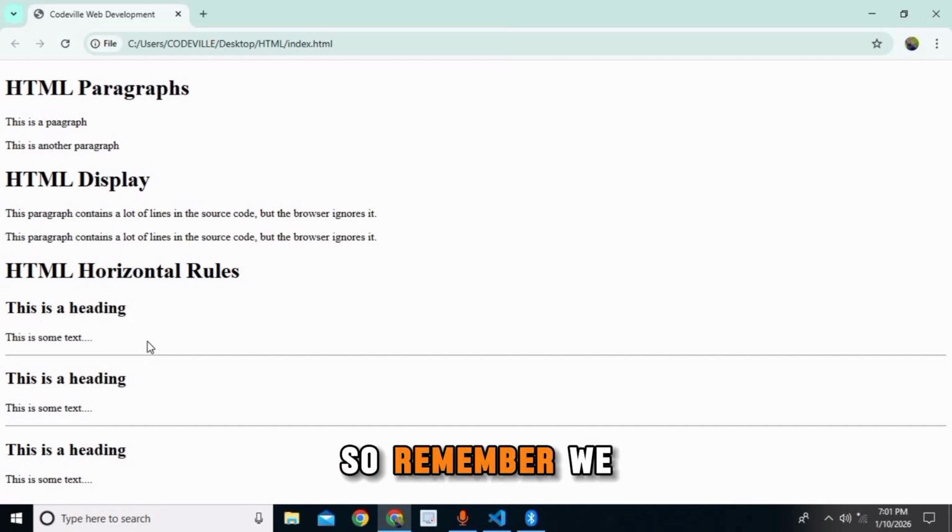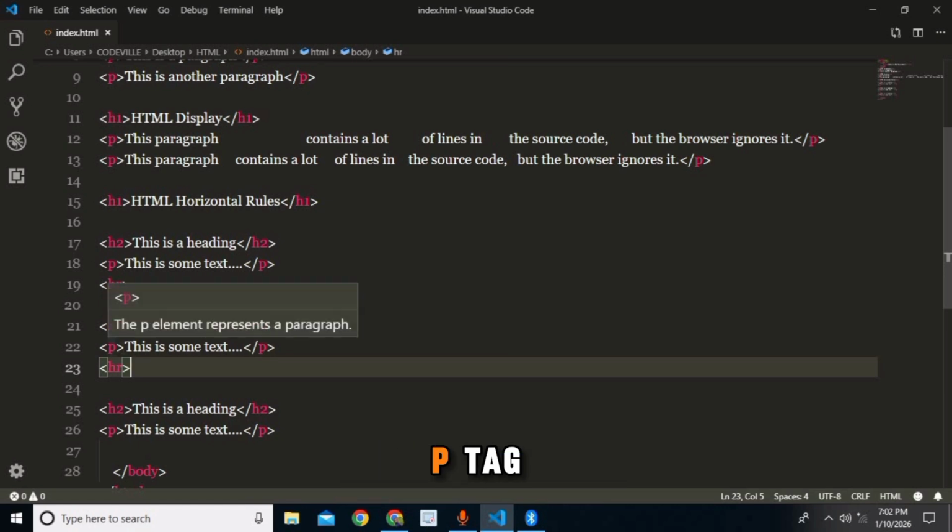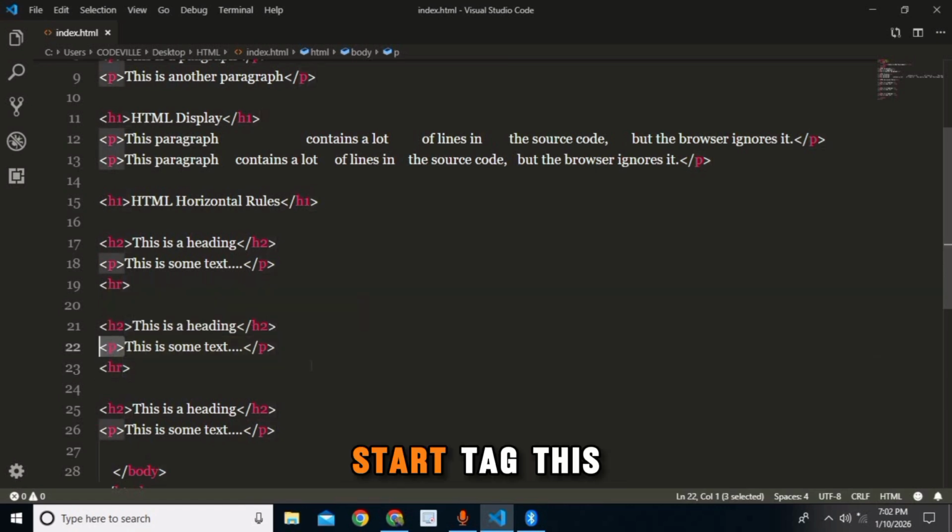So remember we discussed an empty tag. The HR tag is an empty tag. Remember what we said about empty tags? It means that it has no end tag. When we discussed tags, for example, the P tag, this is a start tag, this is an end tag.